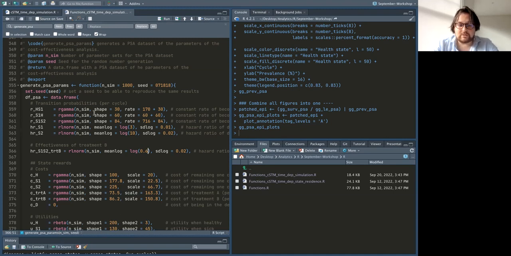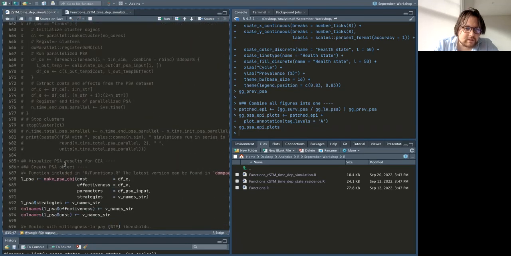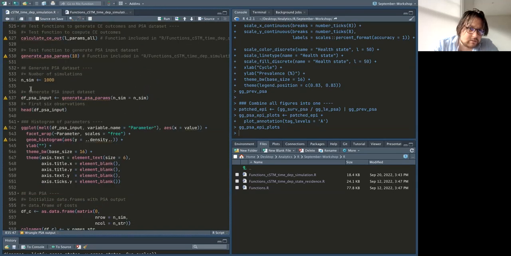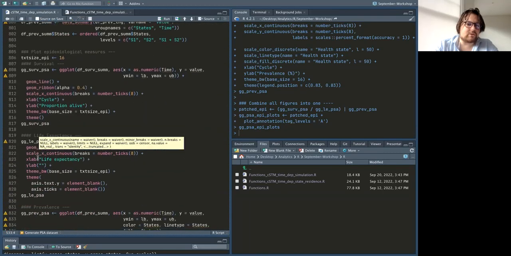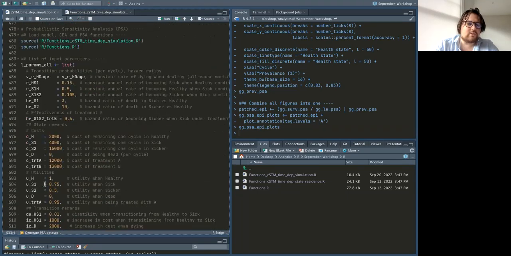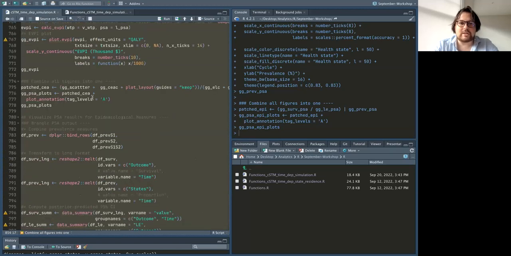Remember to press Control S or Command S, or I think there's a save button over here, and then you go back up, I think all the way up to line 534, and run it all the way down. You don't have to run everything, but you can just press Control Shift Down, and it should select everything for you, and you just run that. Okay.